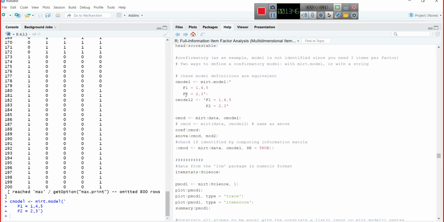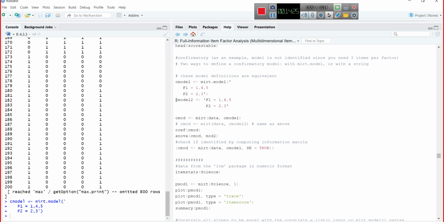And it is in a confirmatory mode of multidimensional item response theory because we specify a model before running it, and we set other relationships between factors and items to 0. This is the way that we specify a confirmatory factor analysis, and in this case, a multidimensional item response theory model.